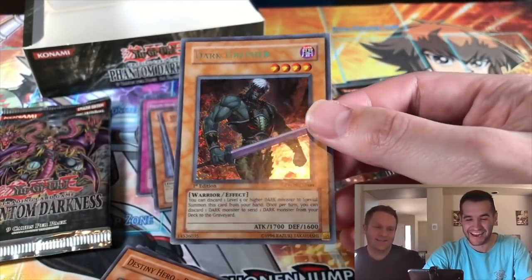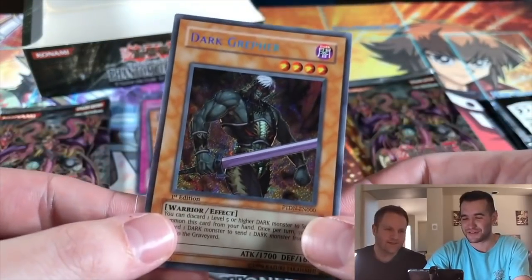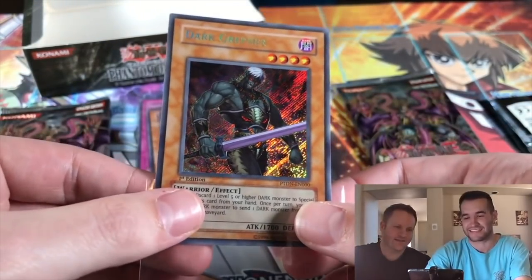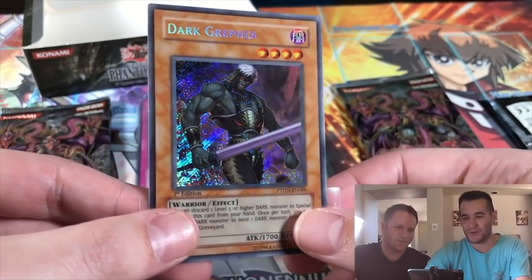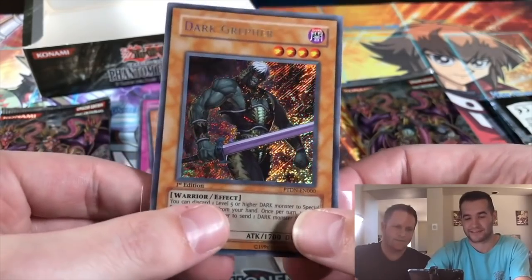Oh, Dark Gripper! That's probably the second best one. I think that's the second best one. We are happy with that. That is beautiful. I couldn't tell it was a secret at first, and then I read what it was. I was like, oh, that's a secret rare. Look at that. There we go. Ooh. Oh, beautiful. All right, this is a successful box. I can't say successful. Yeah.